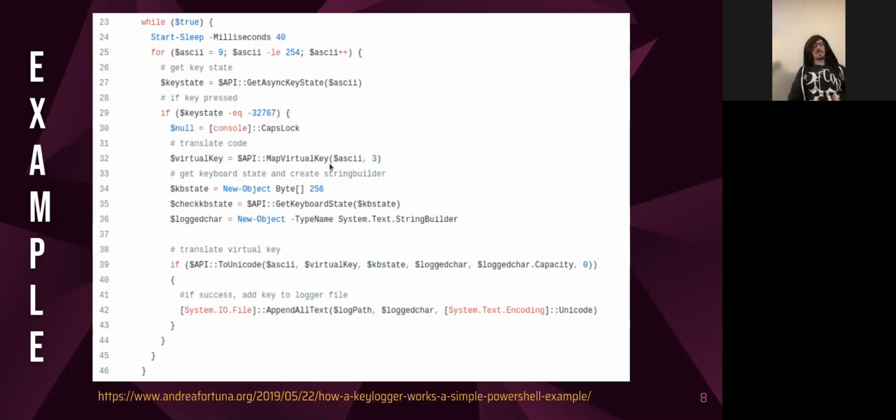One very common thing you'll see on a lot of these keyloggers is they have these virtual key state maps, and then they will do lookups, and this essentially translates this ASCII key code into the human readable key. Is it A, S, D, F, G, or is it a shift, or is it a special character or symbol or a number? That's what those virtual key translations are there for.